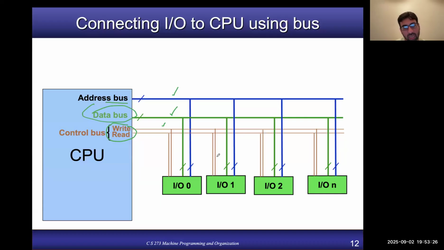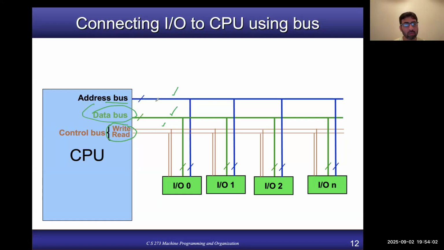Why do we need the address bus? Let's say we have connected only one IO device. Then we don't need to select among multiple devices. In that case, we don't need any address bus, because it will be understood that whatever data we want to read and write is destined for that particular device, since we have only a single device on the system. But if we have more than one, then we need to select among them. And how can we select? Again, by using the address bus.